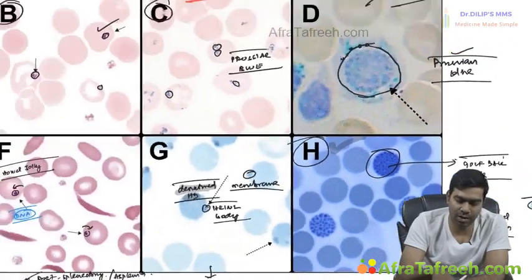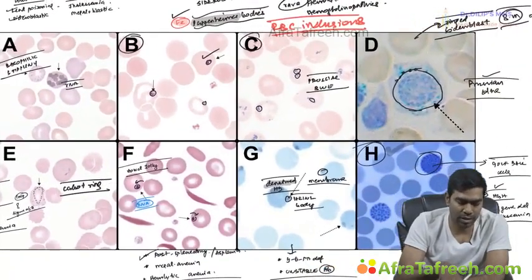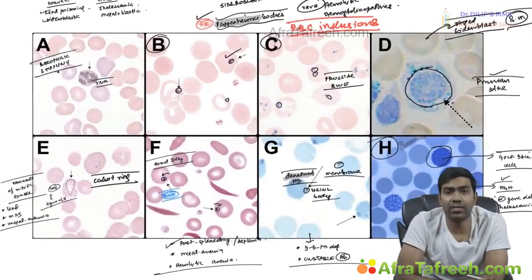So these are the different inclusion bodies in the RBCs. I think with this we are bringing an end to the hematopoiesis and erythropoiesis section, as well as the dysmorphic RBCs and the RBC inclusion section. In the next section, we will discuss in detail the RBC physiology, how hemoglobin is produced and how heme is made, and what the clinical relation is with porphyrias. All these things we'll be discussing in the subsequent sections.